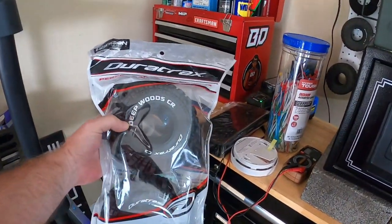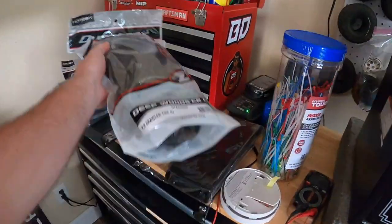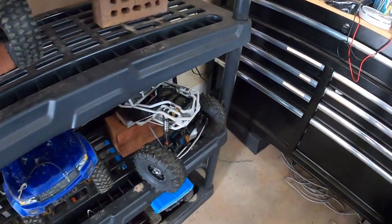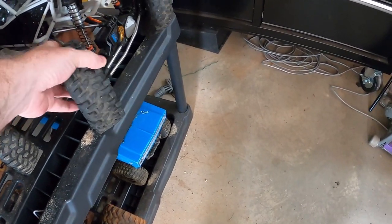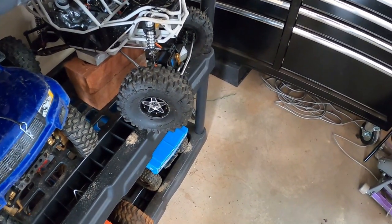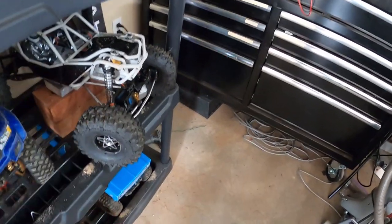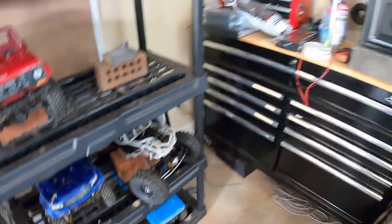We're going to put some of these Deep Woods C3 compound tires on it. We also ordered another set of wheels for it because the beads are so thick on these stock tires that I basically just about killed these wheels by mounting them one time, because it took so much pressure. I had to start with a long screw, then go to a shorter screw, and then finally put in the stock screw all the way around. A lot of y'all know what I'm talking about if you ever done that yourself.